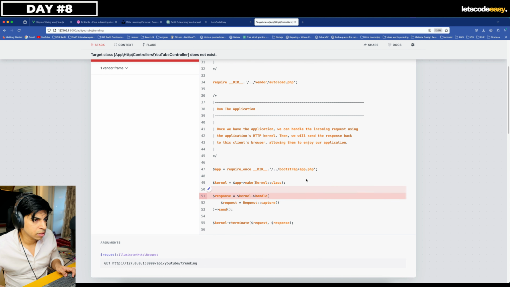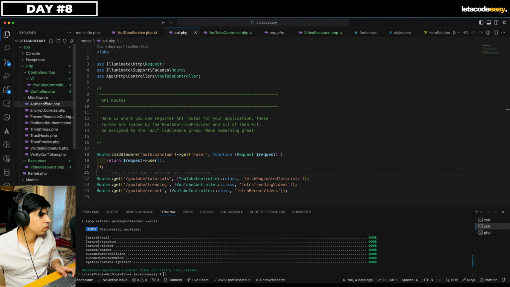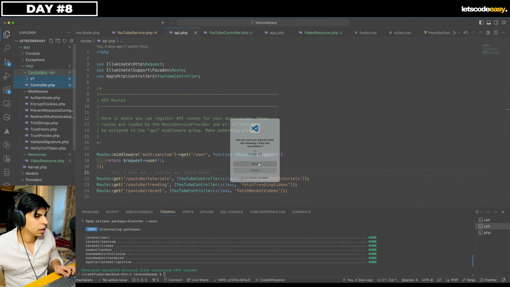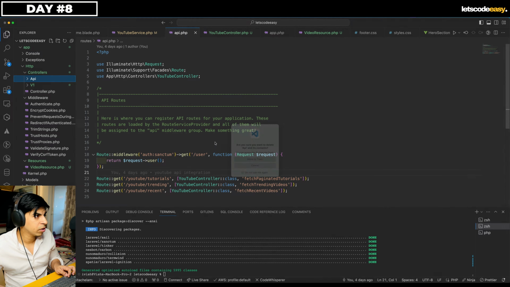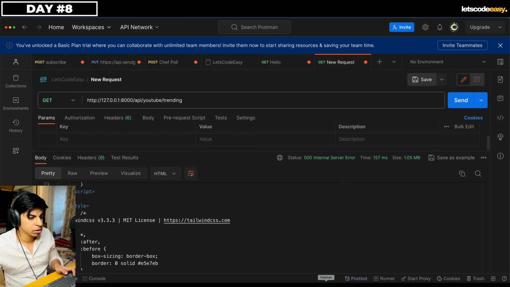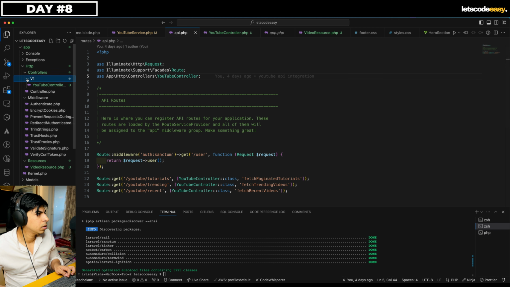Let's see if there is. It does not. Maybe it's because I changed the structure. Maybe it's broken. Maybe I can move the API part out. I don't think this folder could be one reason. So one thing I can do is move these two within controllers and delete the API folder as such. Maybe that could be one reason, because there is a basic structure in place in Laravel. No. Even version 1, it's not identifying.